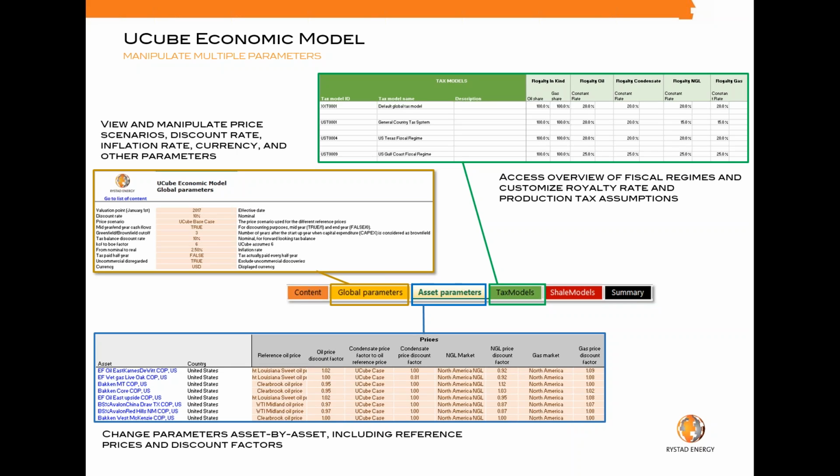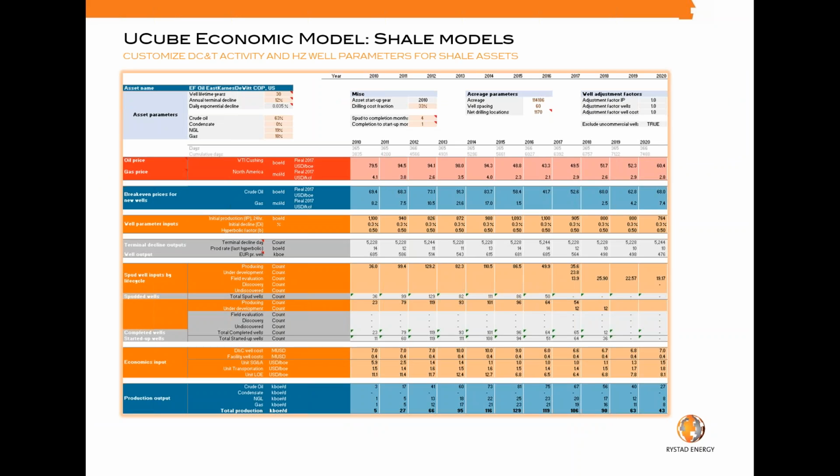And then finally, since we've been looking at shale analysis today, I would like to devote a little bit more time to the shale models tab, which provides yet another layer of granularity to the economic model. So just to review, the production and economics profiles for shale assets are largely a function of 3 big things. First of all, it's your well parameters for horizontal wells. Second of all, it's your future drilling activity assumptions. And then third of all, it's your well economics, so your D&C costs, facility costs, and your different operating cost assumptions. And what the shale model allows users to do is to change each one of these assumptions for individual shale assets, both in terms of historical activity as well as future activity.